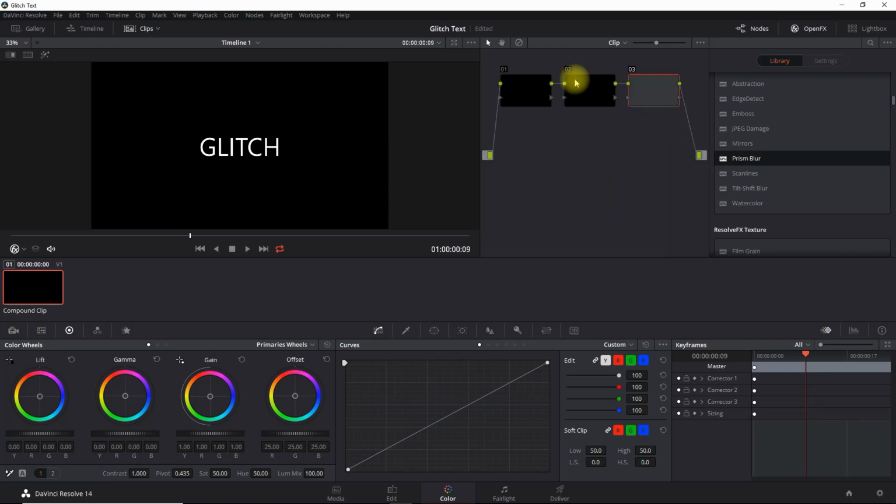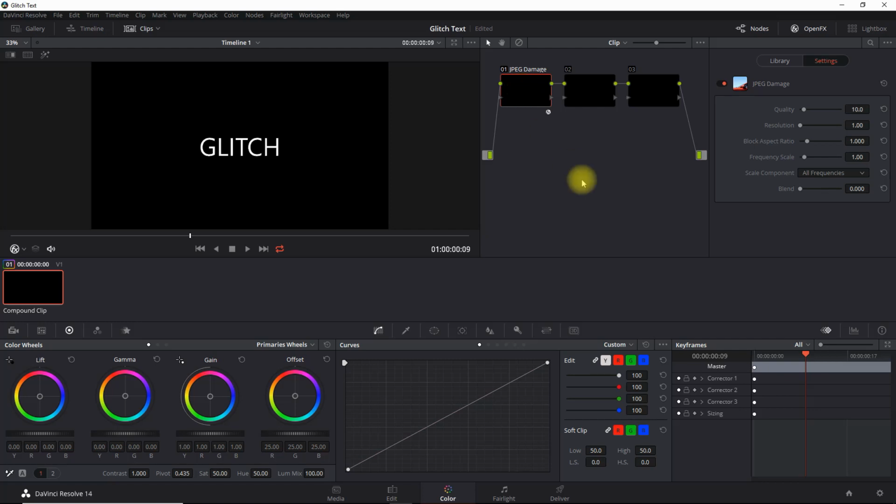Now the first one, I'm just going to call it JPEG damage. Okay, so we're going to go in here to the open effects section, and we're going to take the JPEG damage. We're going to drag that in. Now what we want to do here is set up a dynamic keyframe. So I'm going to turn that on, and what I want it to do is roughly 5 keyframes in from the beginning, I want it to start to shake, okay? Or right before that, I want it to peak at the shake.